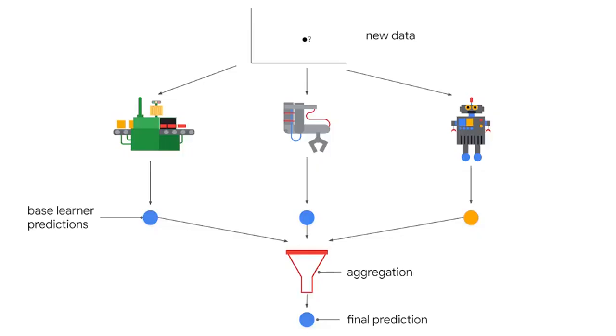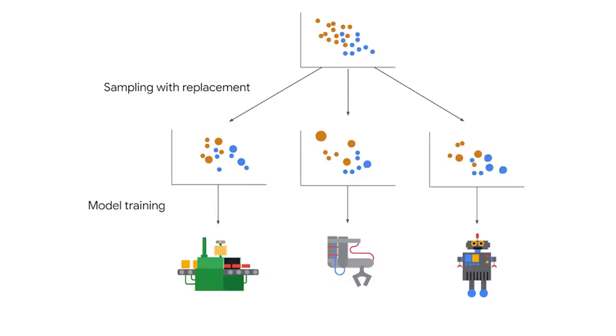Now that you've been introduced to random forests, let's examine a little more closely what they are and how they function. It's important to understand this methodology because it's commonly used in data work, and many of its component steps are used by other, more advanced modeling strategies. As a refresher, a random forest is an ensemble of learning trees whose predictions are all aggregated to determine a final prediction. Each tree in a random forest model uses bootstrapping to randomly sample the observations in the training data with replacement. Remember, this means that any tree in the model can use the same observation, and the same observation can be sampled more than once by the same tree.